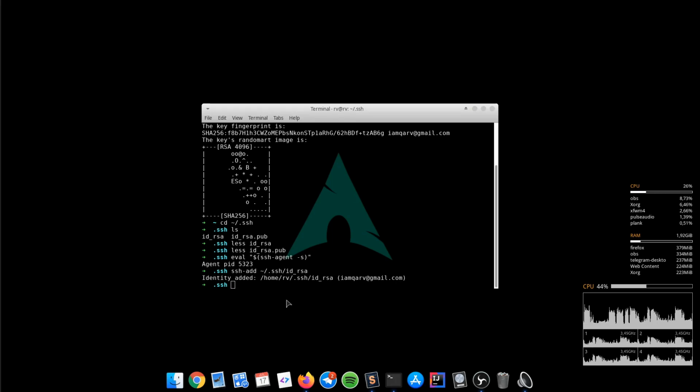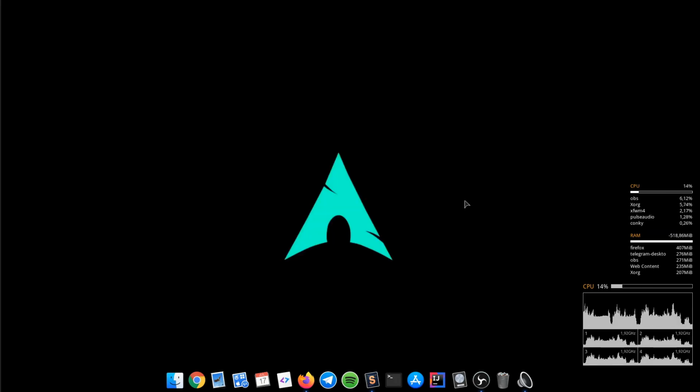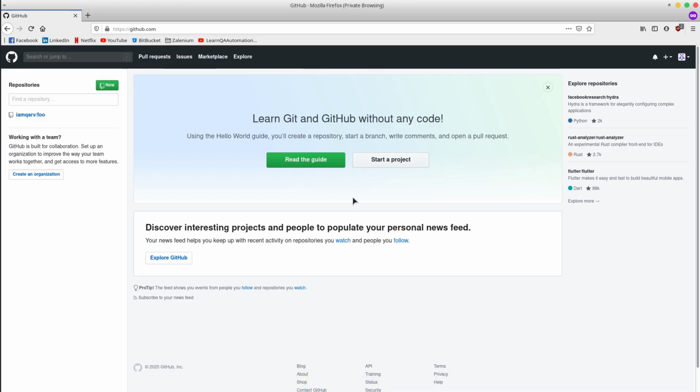In the final step, we will only need to attach the public key to the repository provider. Just for your information, it doesn't matter if we use GitHub, Bitbucket, GitLab and so on, because the procedure will be the same. Now we just need to open a browser and access the repository provider. In our case it will be GitHub.